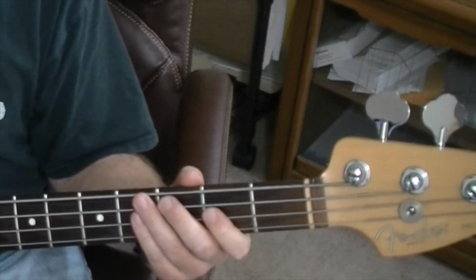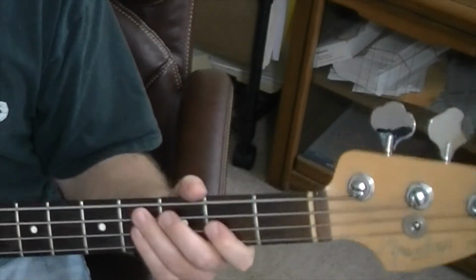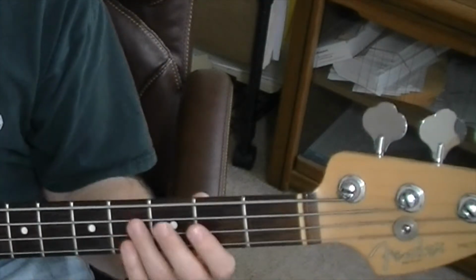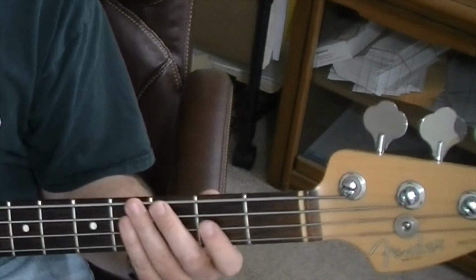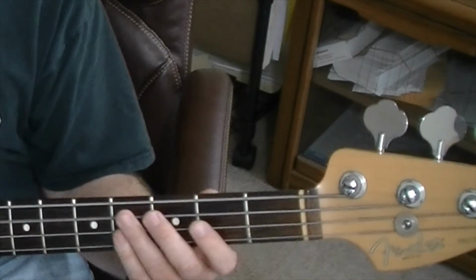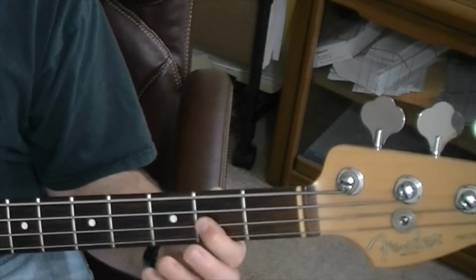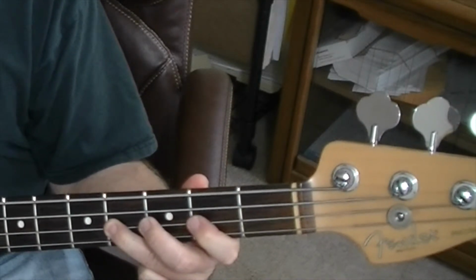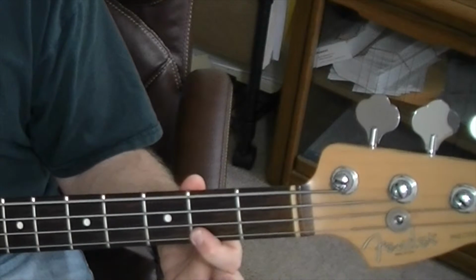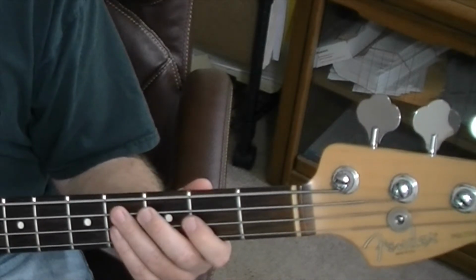Going to the A chord now, again, on measure number 7, we get the open A, 1 and rest on the front half of 2, A again on the back half, and then on 3, C sharp, and to the E. On 4, we go to the 4th fret, F sharp, and resolve on the back half of 4 on the A. So that measure will sound like this.